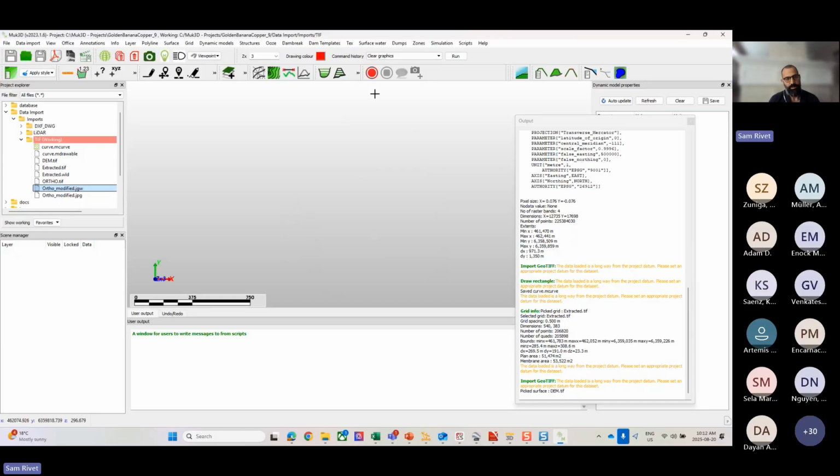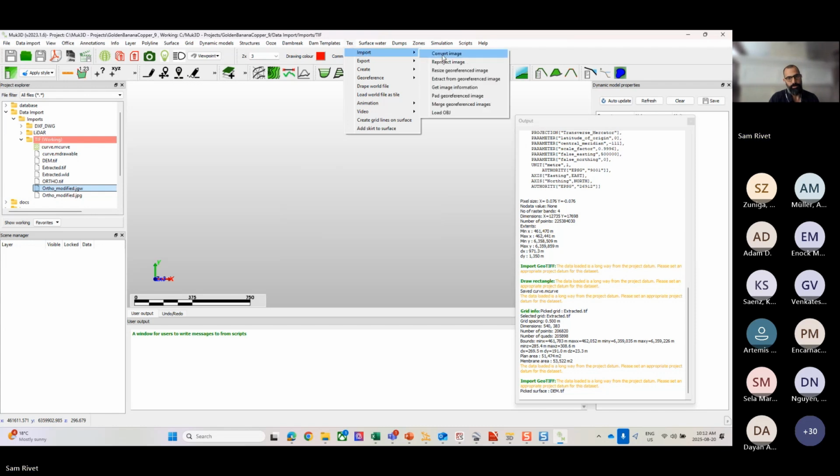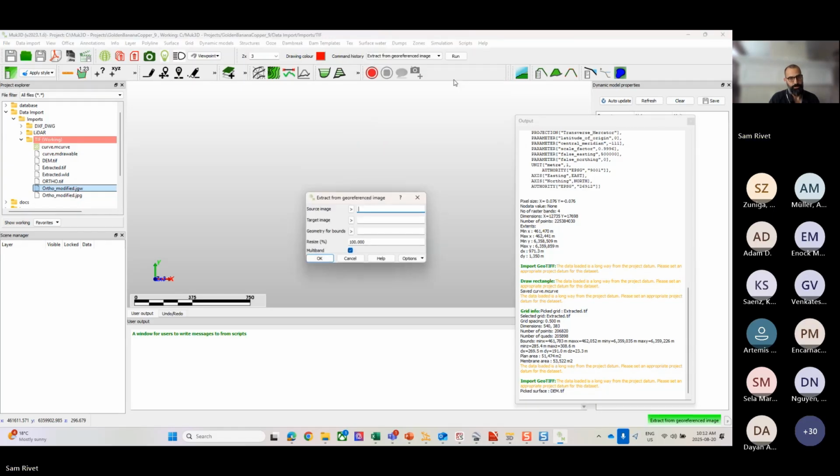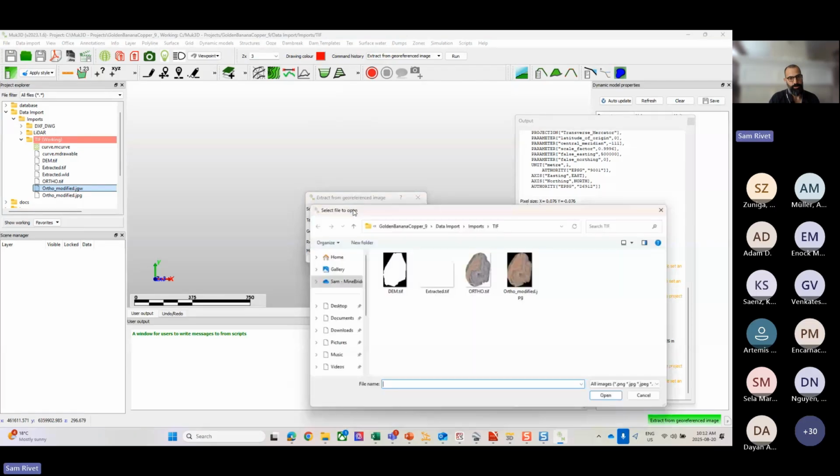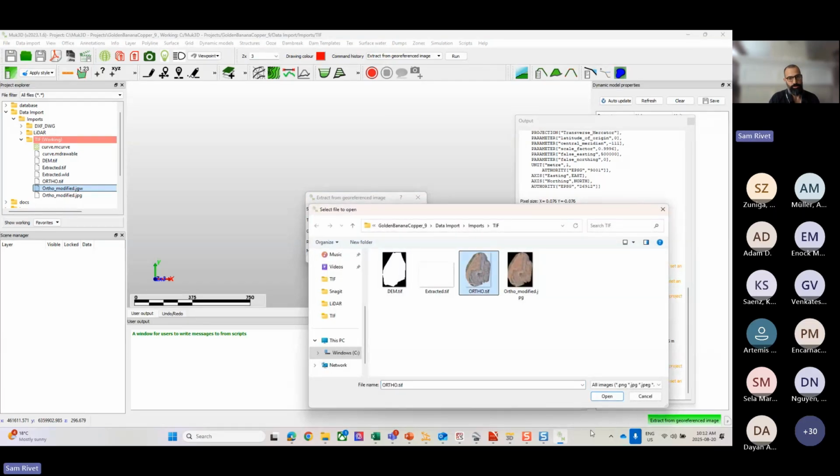Okay, let's say once again, I want to bring in that ortho DEM at full quality, but just a smaller region. Go to text, import, again, extract from georeferenced image. I want my original ortho TIFF.